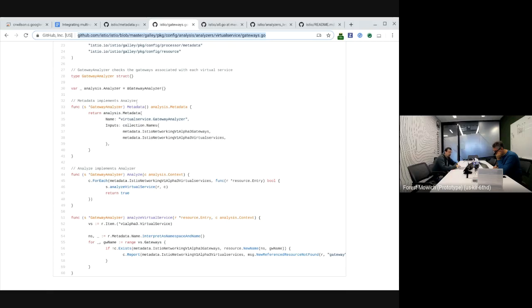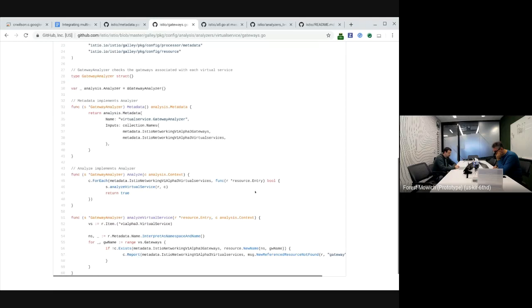It needs to have a metadata method that returns information about the analyzer, and an analyze method that actually does the analysis. The important thing to note for analyze is this context object, which is important for two things. It gives you access to the snapshot so that you can look through the resources in the snapshot, and it also gives you methods where you can report any issues that come up. This is where you generate the validation messages.